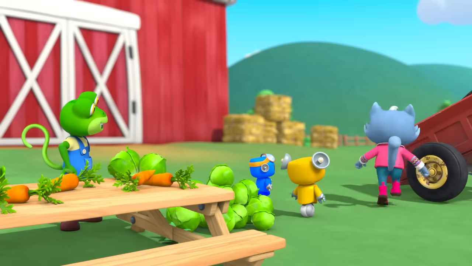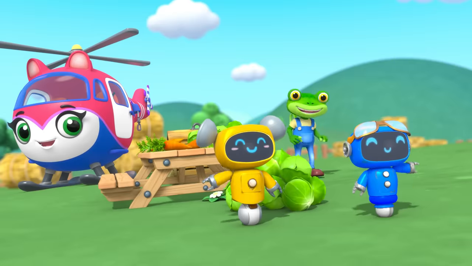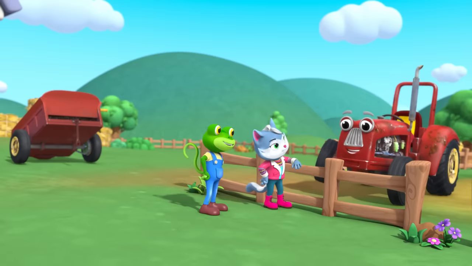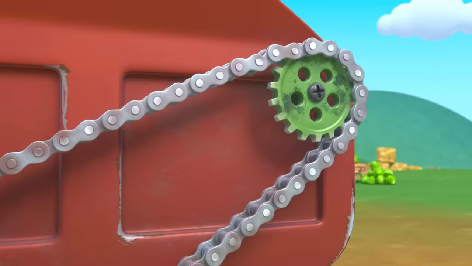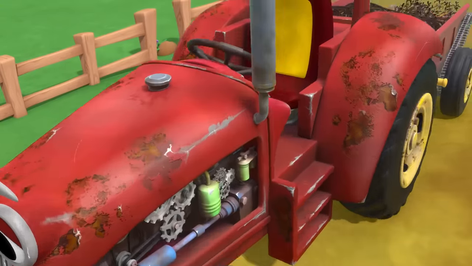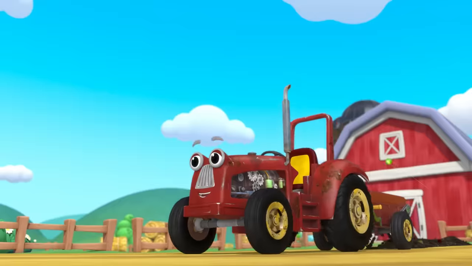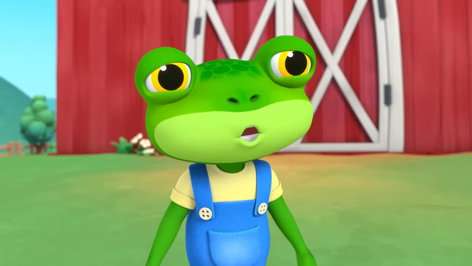Exactamente, Gecko. Over time, my food waste has turned into precious compost, thanks to lots of tiny creatures. Then Trevor spreads the compost on the soil to help his vegetables grow big and strong. Hola, Trevor. Now let's attach Trevor's compost spreader. Look out! Oh, that cabbage pushed the lever into overdrive and it's causing compost chaos!